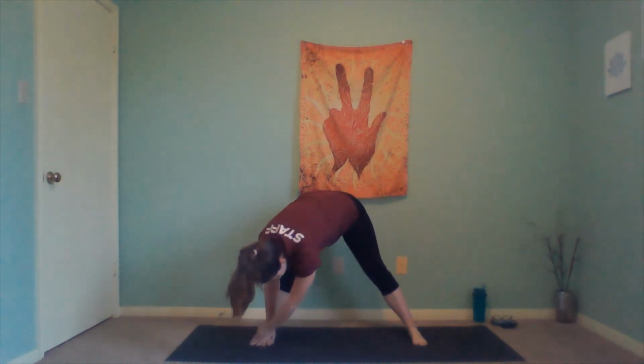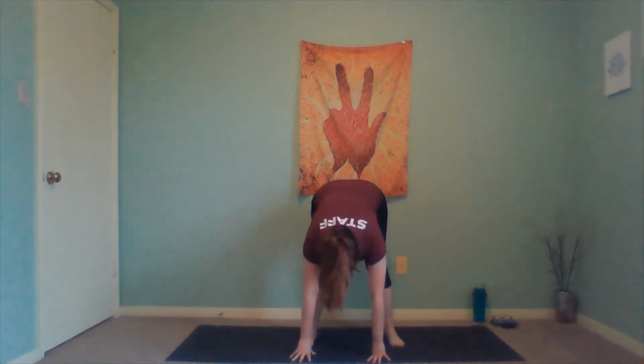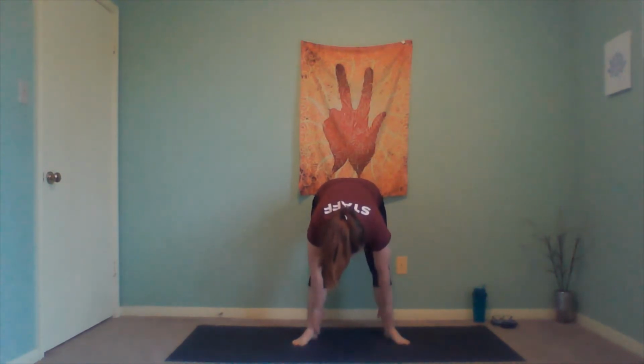To your right. Awesome. Come back to your neutral place. Let's go ahead and heel toe and walk those feet in a little bit closer to hip width, but not quite all the way again. Let's point the toes towards those corners of the mat, and we don't have to go super far apart, just kind of set the toes out at a little bit of an angle. Now, the heels are still outside of hip width here, but the toes are even further outside of hip width.